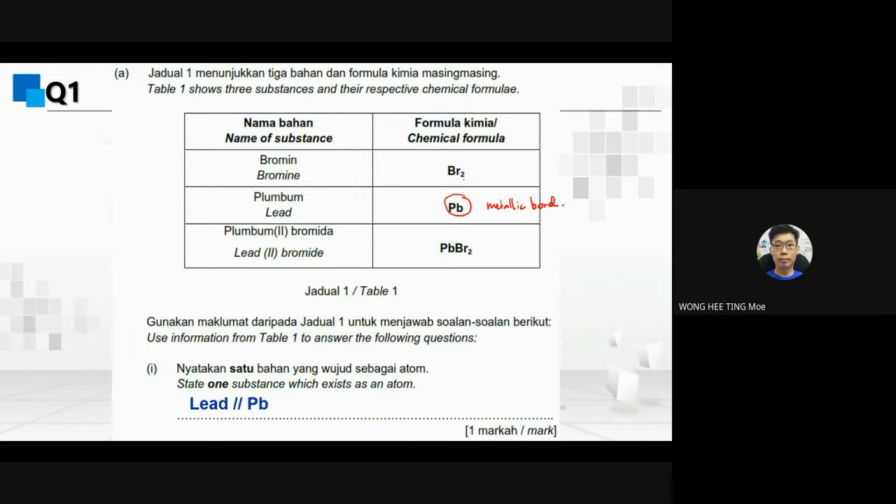If it is the highest melting point, it should be the lead. Why? Because lead has the metallic bond. It's the strongest. So among these three, this one has the highest melting point. The second one goes with the ionic bond, which has an electrostatic force. Then the lowest will be the covalent compound with van der Waals force. Normally the question will ask you to compare the ionic and covalent only. But remember, if it has a metallic bond, any metal, then it will be the highest among these three.